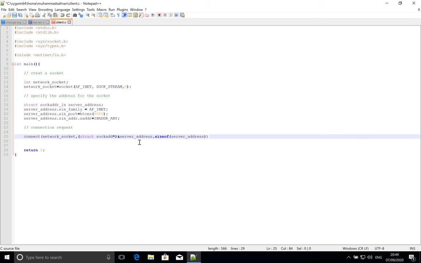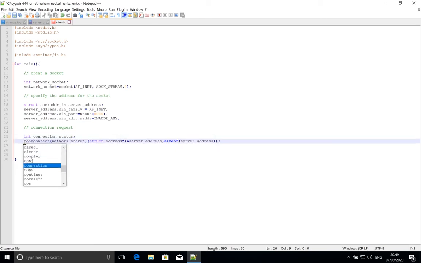All right, and I should not forget. Yeah, I was doing it right. So int, let me say connection_status, and connection_status is equal to this one.